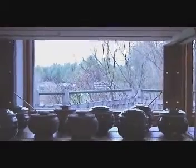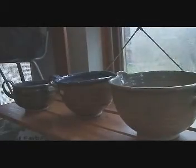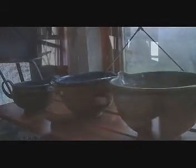Most of my work is hand throwing, and then once I've done the throwing, the trimming, and making the form, I place it in a kiln that's kind of unique because the kiln is fueled by wood, and the actual act of the firing glazes the pots with the wood ash to finish them off at quite a high temperature, above 1300 degrees Celsius.